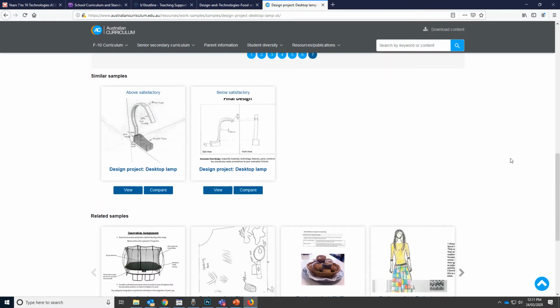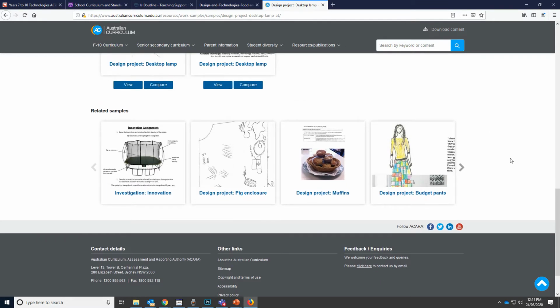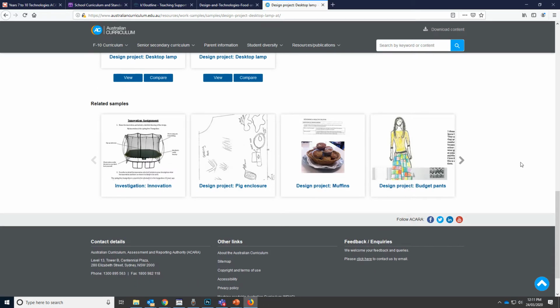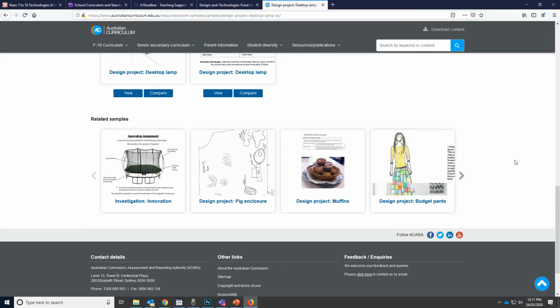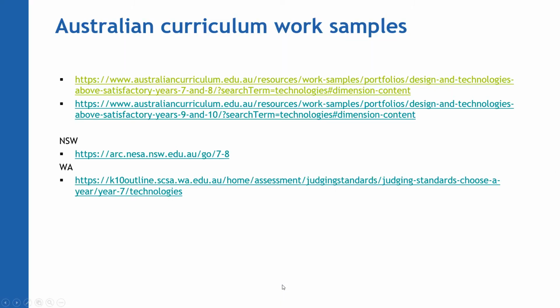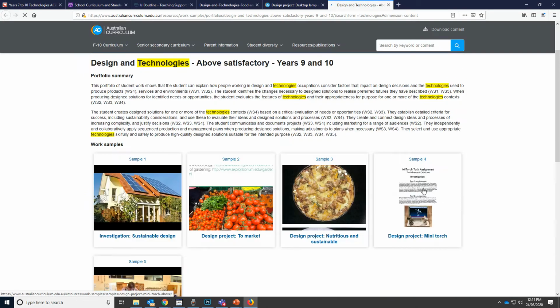And if I was going to mark those, I would find it very hard to actually say whether it was an A, B, C or D, as the case may be. So that's just something to be aware of. There's still not a lot coming out at the moment. We can have a look at some others. The 9 and 10 one, let me just have a quick look from memory. That might have a little bit more.